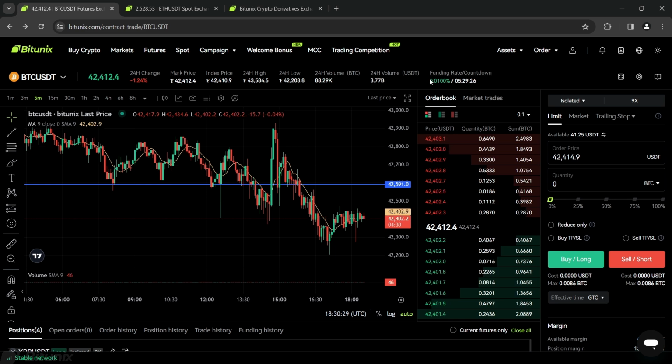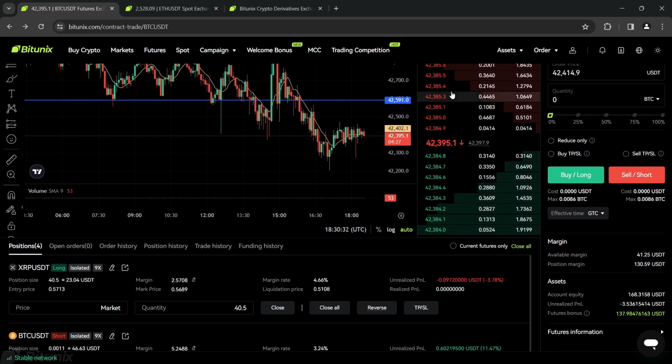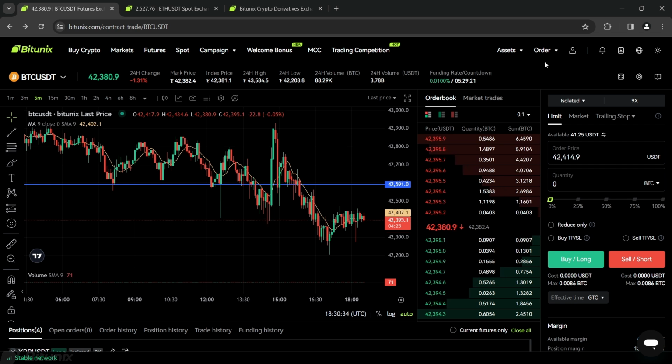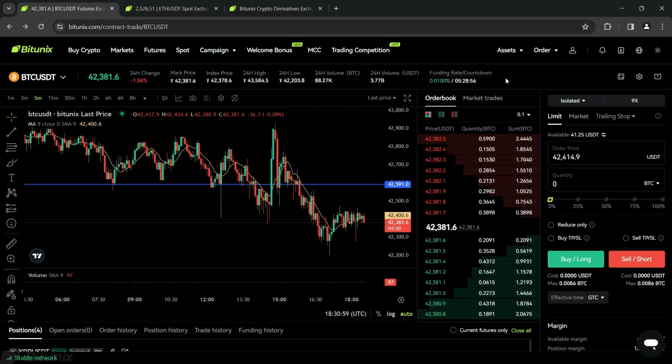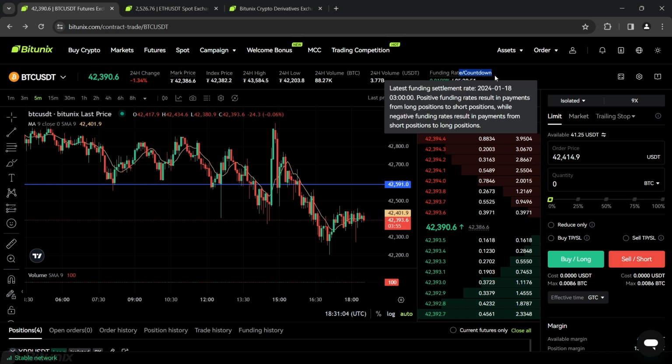Well, when the funding rate is very high, let's say at 1, for example, okay, and you're on 10x leverage, that means you're getting paid, or might have to pay 10% every 8 hours in the example of Bitcoin. Okay, so that could make you huge profits. For example, if you're on a $1,000 trade and you're getting paid 10% every 8 hours, that would make you $300 just waiting 24 hours. But on the flip side, right, it can also cost you a lot of money if you're needing to pay that funding rate. So this was my overview on funding rates and the countdown timer.